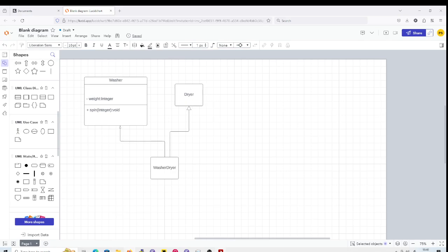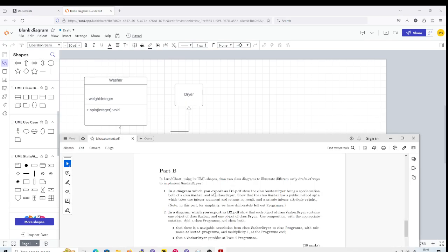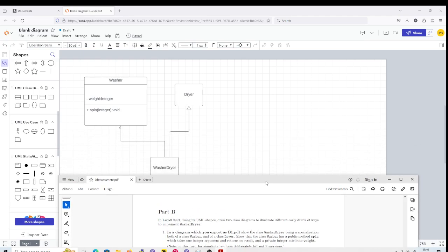Let's just check whether we've missed anything. Washer-dryer being a specialisation of both washer and dryer. Okay, yes. Show that washer has a public method spin, taking one integer argument and returning no results, and a private integer attribute weight.